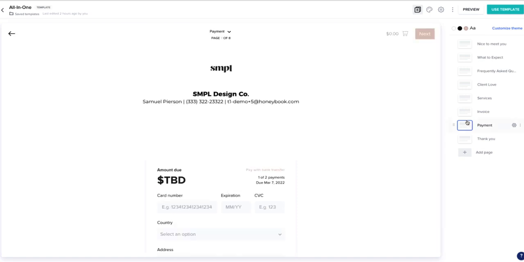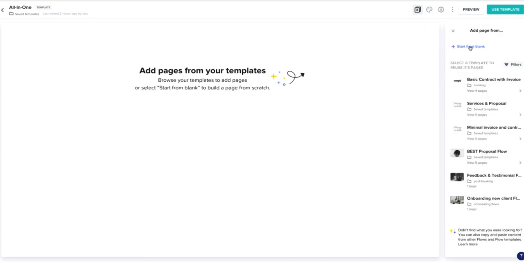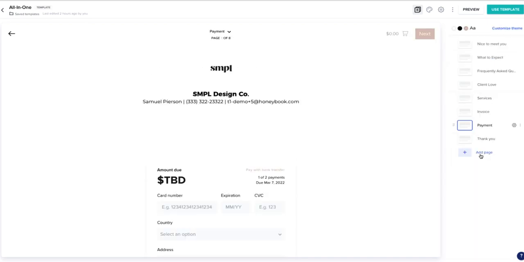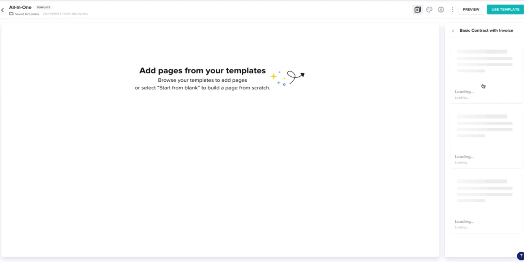And you know what? It doesn't look like there is a contract here. So this is the perfect time to show you guys how we could do that. So we go ahead and add a page. Let me go back. I think that was a little fast. So if you notice there's something missing, you want to add more, you can go ahead and add a page. And this is going to bring up all of your other smart file templates that are available. So this will be where the concierge team will have built out all of your information already, and it'll be really easy to find a contract that they've built in for you.